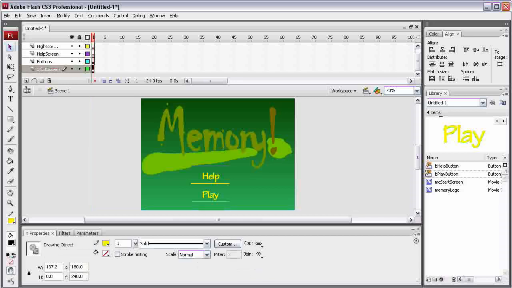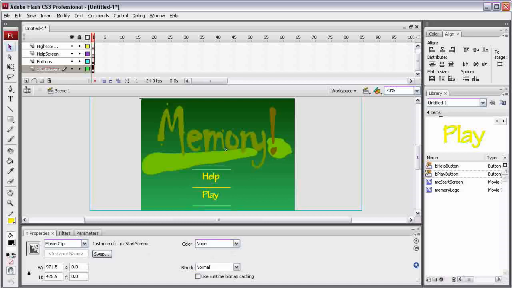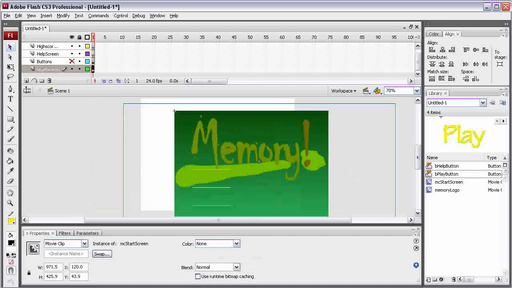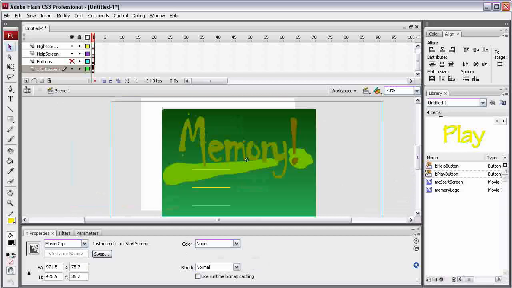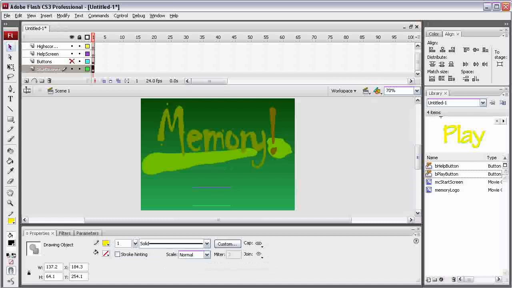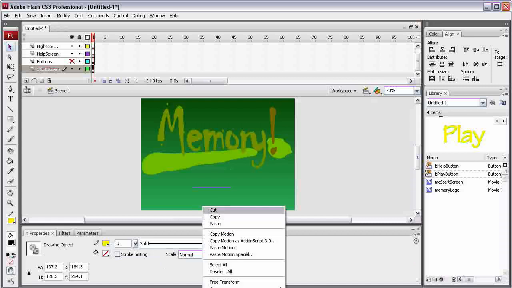Let's select these again by hitting shift and clicking on them, and then just move them a little bit. I should probably adjust my snapping properties here. Whatever. That's good enough. Okay, now we don't want that free floating on the background. Right now, if we move our memory background, those lines stay where they are. That's not what we want, so we'll just select them here, shift, shift, shift, and cut.